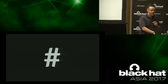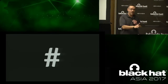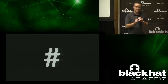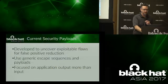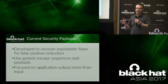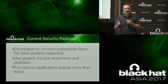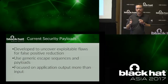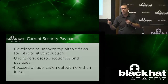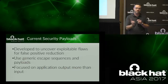Yeah, that's fun and all. But realistically, the security flaw is that the administrator login page was available to unauthorized users. That's really what it boils down to. And it was because we could put in a single character. So we're taking the same paradigm, right? The single character into the Sputter payloads. I don't necessarily care what the exploitation factor is after I enter that single character, but I care about what that single character is, and that's what I want to report back to the developer to actually fix in the code itself.